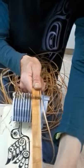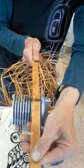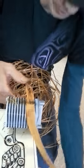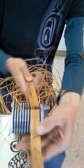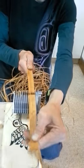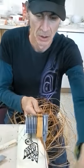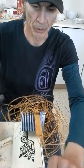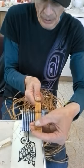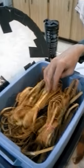Normally, you would do this with 2 people. Not everyone is strong enough to do it like I. And then we put them in a container for soaking later and weaving. So those are all ready to weave.